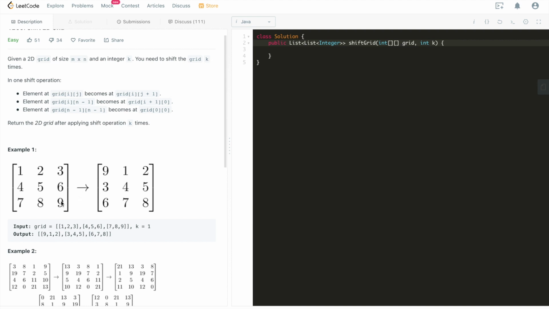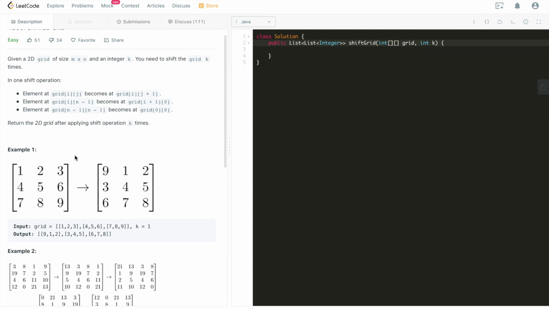Why? Because 9 is the last element, the bottom right of the matrix. There is no next row for it to move to, so instead it shifts back to the very beginning of the matrix, where 1 was originally standing, but 1 has moved to its next place.